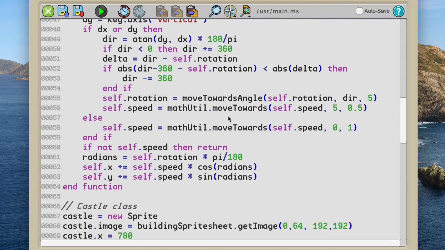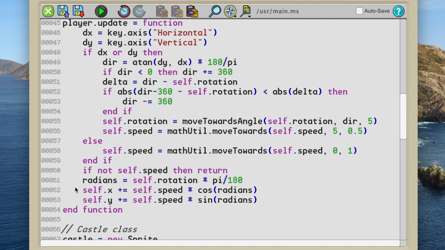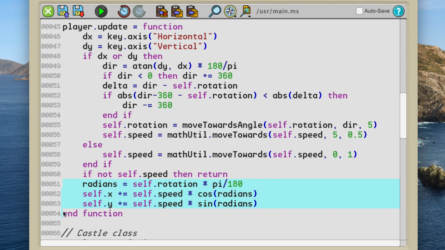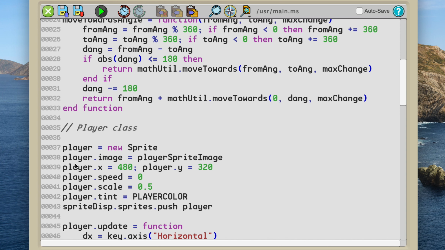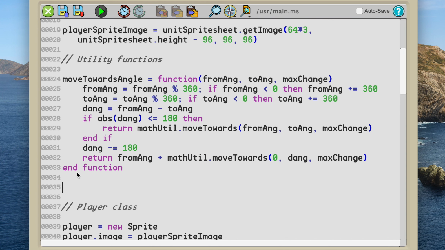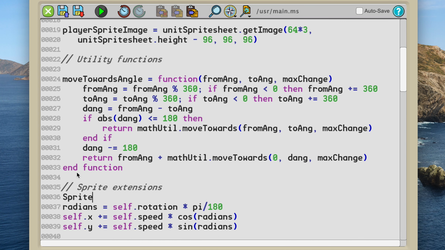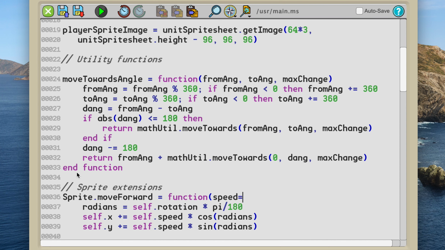And moving forward is very much like this. And I am a little tempted to make this a general method. Sprite extensions, sprite.moveForward, this function, speed equals 10.